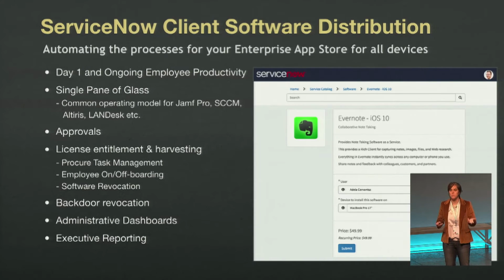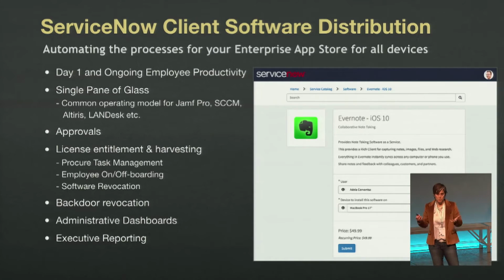And then the procurement team has the software licenses in the system, and every time somebody makes a request, it places that entitlement for that given device or that user, and it provides different licensing mechanism structures. It can deal with things that have to do with per CPU, per user, and subscription basis. And then you can incorporate this into the on and offboarding process. It also has dashboards that will show users who have software that they are not entitled to. Sometimes that could be for compliance reasons, like Becky has a copy of Dropbox on her computer, and she's synchronizing all the intellectual IP into her private Dropbox account.